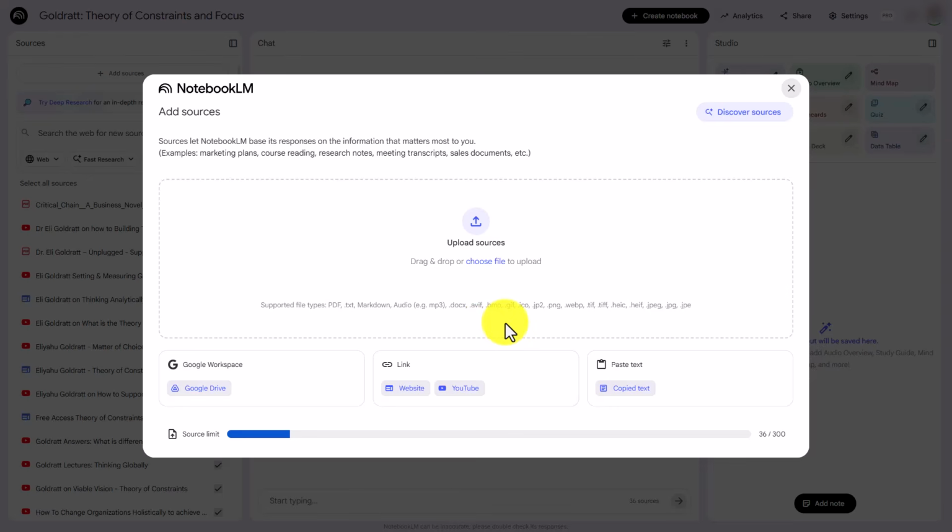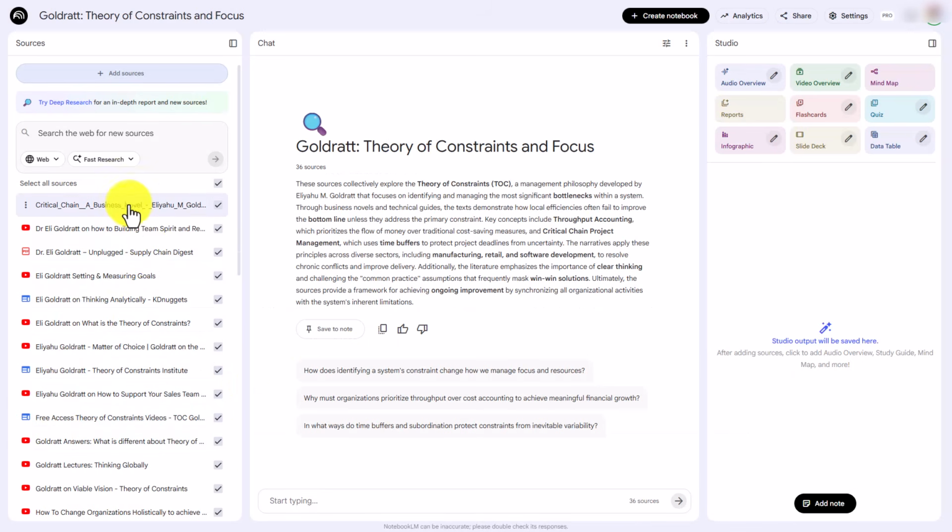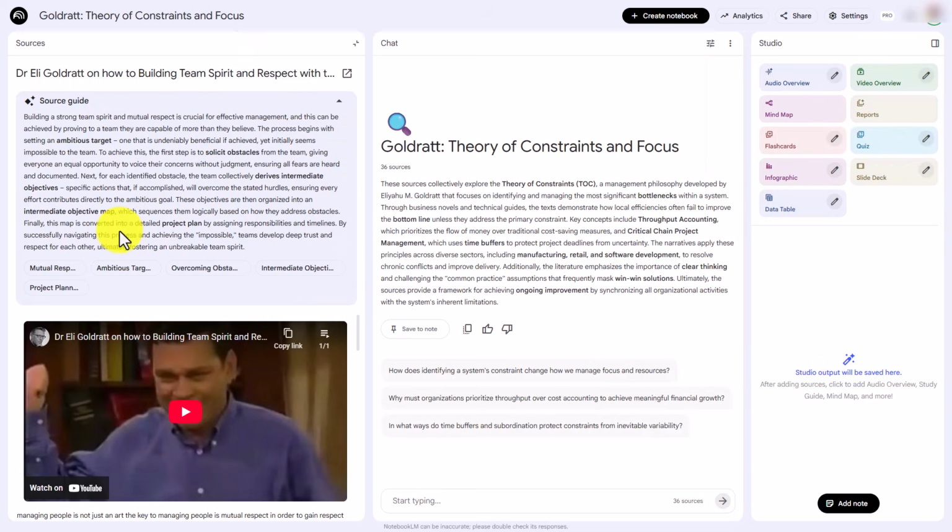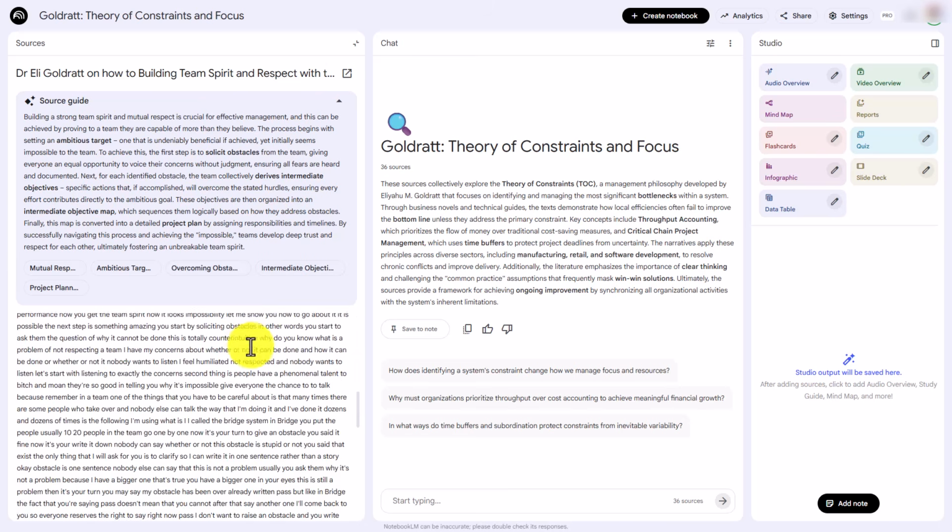So again, the starting point for everything is going to be to have reliable sources that you're going to be uploading to NotebookLM. These are going to be the sources that you know of that you're going to be using inside of NotebookLM. Once you have a source and it is uploaded to NotebookLM, you're going to notice that if you click on top of that source, NotebookLM will then summarize that source. And it will make that content available to you here.